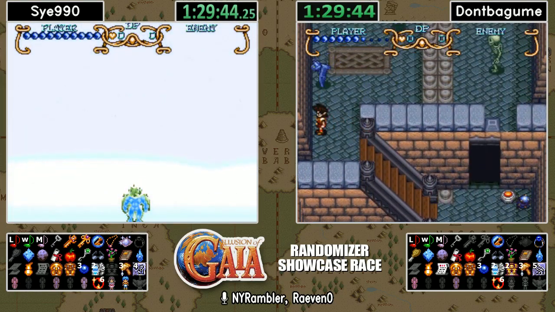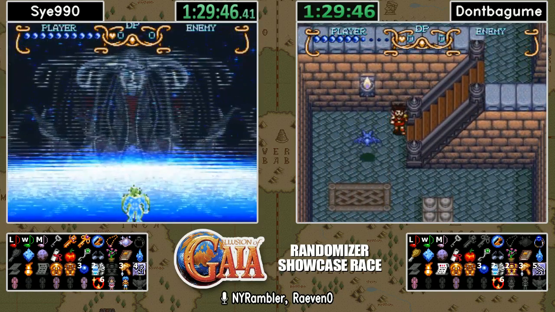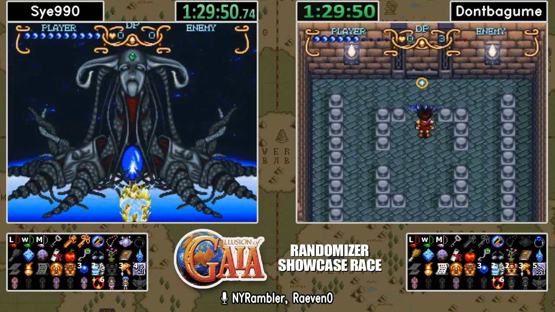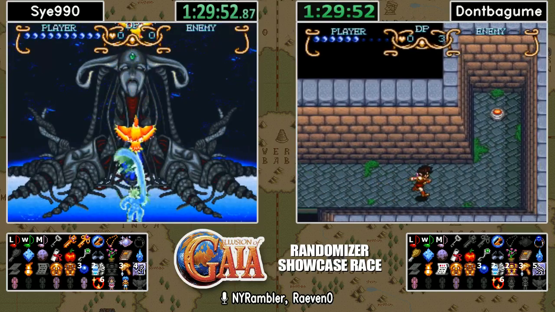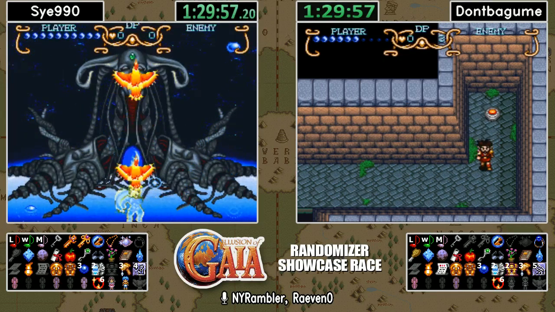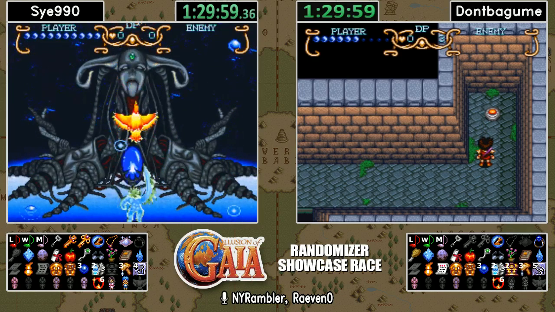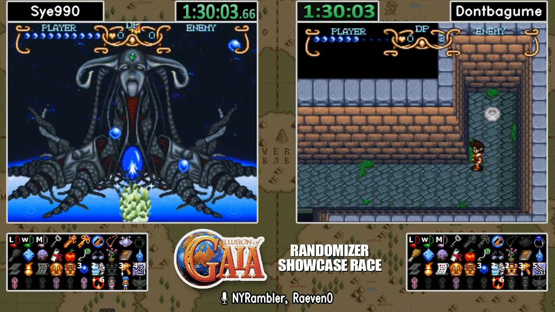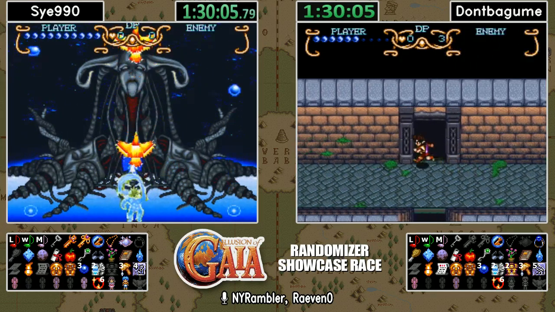I do it relatively fast. I'm not a speedrunner in the games, so I don't know the optimal strats. But let's see what we have here. And that looks normal too. I don't see any difference here. There's no difference so far.